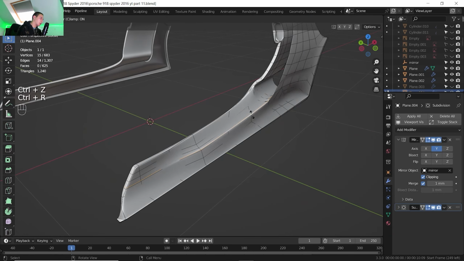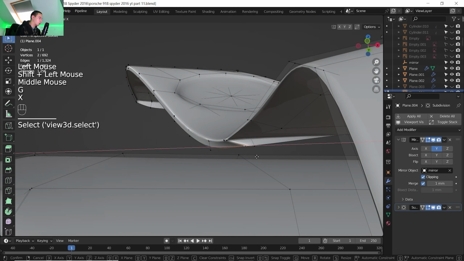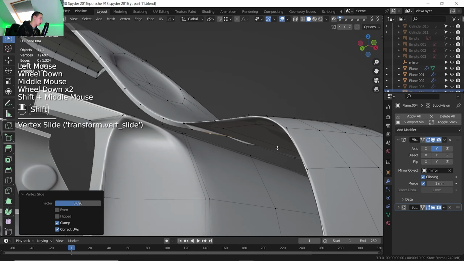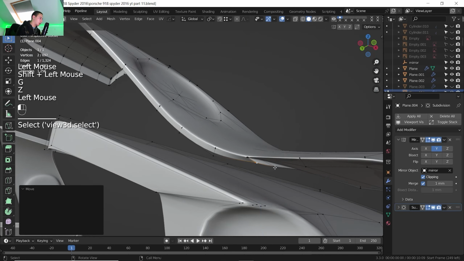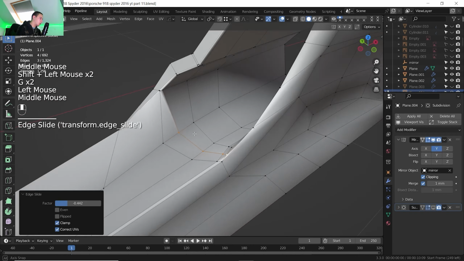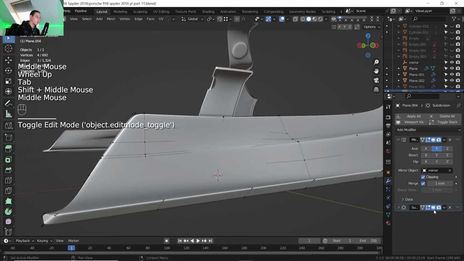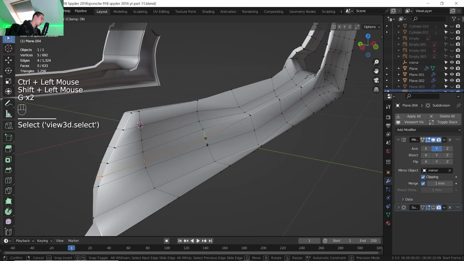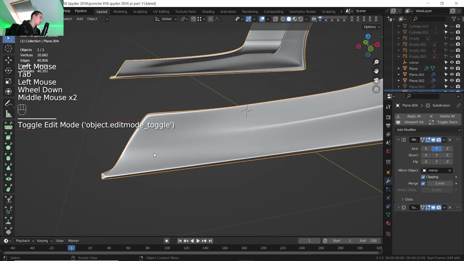Okay, so I'm gonna add one edge loop around here. Then I have one at this area. Here I will adjust a little bit the point so it goes more on the x-axis, like that. Let's just slide also this here, GZ, like that. Let's just select these points here. I'm gonna slide them like that. Here we have a small crease, which I will try to solve. So all the points from here, I'm gonna slide them like that. That's a little bit better.